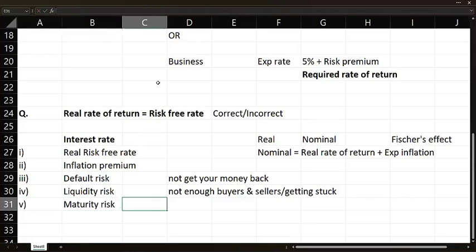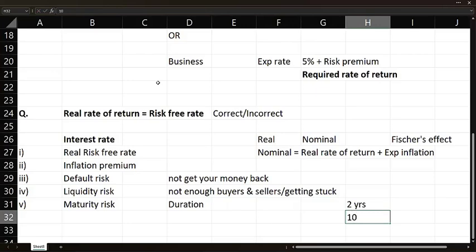These are terms you should be aware of and comfortable with. Maturity risk you will understand better when you learn about fixed income instruments in detail. There we introduce a term called duration, which is a measure of maturity risk. But in simple words, if I am going to hold an investment for 2 years and another one for 10 years, which one is more risky? I have not told you what instrument it is or the rate of return, I've just mentioned two time periods. Can you tell me which one is going to be more risky?